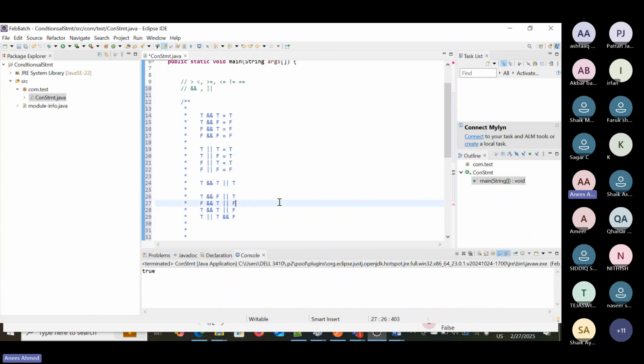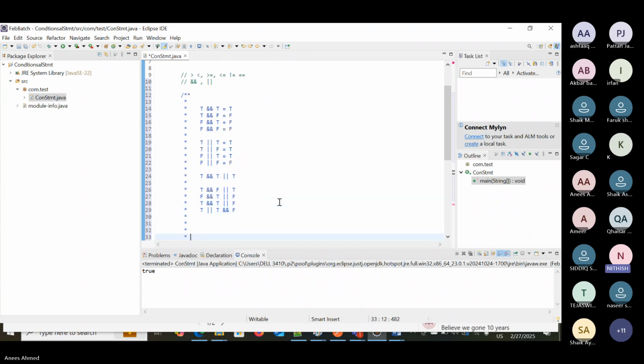Really, why does it change? Here also the BODMAS rule will come. What are the rules? You need to give something priority. Brackets will take high priority. After that, AND will take priority. First the priority is AND.